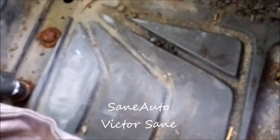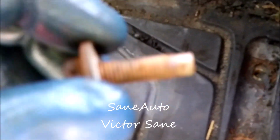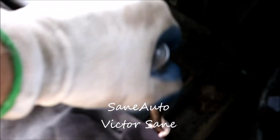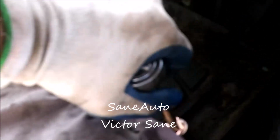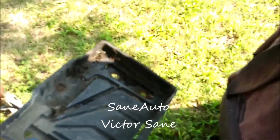Okay, bolt 1, and just as we feared, is very rusty and hard to get out. So these will also be receiving quite a bit of anti-seize before we go back together. Working on the third one now, and it is fighting all the way. But once we get this one out, we're 3/4 of the way with these. Hopefully we won't have any that are broken off or seized. Woo! All 4 bolts come out. None of them are broken off. Very happy about that. This is the tray.